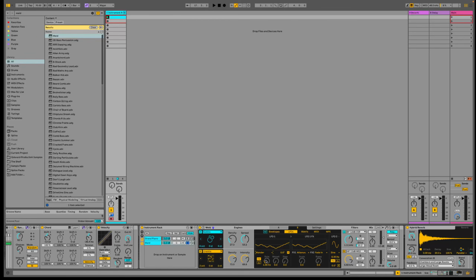Let's just do a nice wander on the volume. Or the density. Let's do it on the density. Let's do that on the density. And then very slow LFO 2. Can I get a sample and hold here? Can I get a rounded sample and hold here? Don't know that I can. Let's just do a sine inversely on that frequency right here.